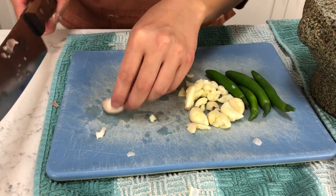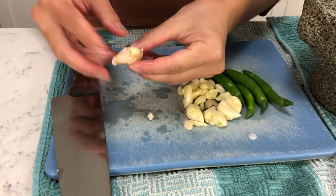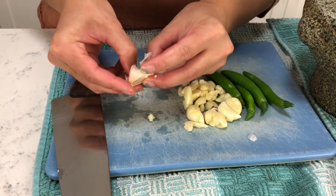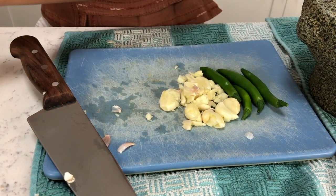The first step is to mash the garlic and peppers together. I have a mortar and pestle. If you don't have one at home, you can use a food processor or just chop it with a knife — that works as well. I like using a mortar and pestle because it really gets the oils and flavors out versus just chopping. Now I'm going to peel some garlic. Here's a trick: place the garlic underneath the thick part of the knife, hit it, and there you go — the peel comes right off. Sometimes my mom just keeps the peel and smashes it all together in the mortar and pestle.